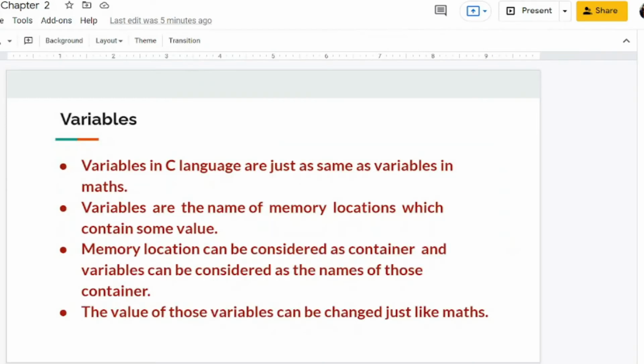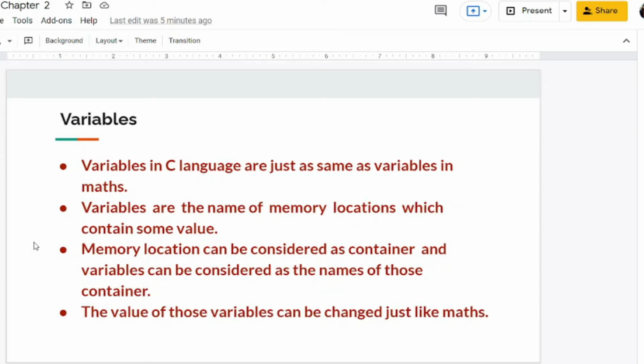Now let us move to variables. Variables in C language are just the same as variables in maths, or as you have done in algebra. So variables can be considered as memory locations which contain some value. In programming, you save some values inside memory locations. For accessing those values, you can use the memory address, but accessing them using the memory address is very difficult.